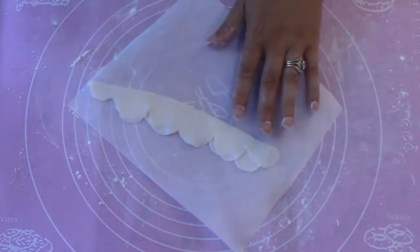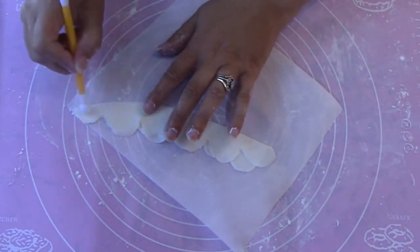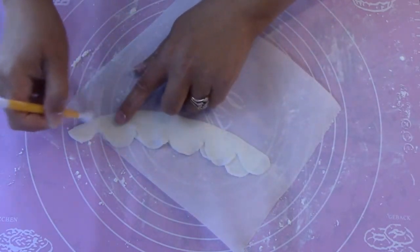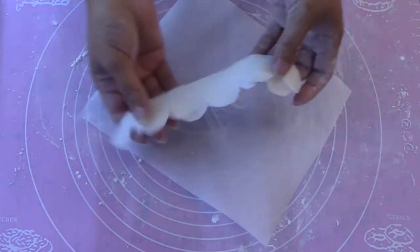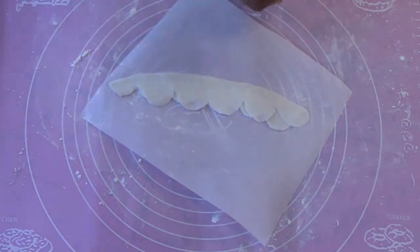So now I went with some water and I wet down the center just a little bit. I doubled over my fondant ribbon, and I'm going along here with my fondant tool again to kind of thin the center so that when I'm wrapping it around the stem of my toothpick, I don't end up with a big glob. Most of my stuff will be pushing outward, and that's what I'm looking for.